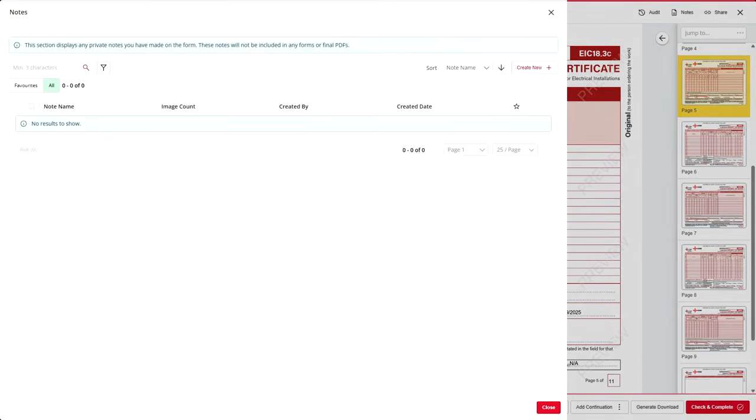So if you wanted to make a note for yourself to revisit later on the job, if it's a large job and perhaps you found something you need to go back and explore further, you can do that here. Or if you've got multiple colleagues working on a site, and you wanted to leave them a note for something they need to be aware of or have a look into, you could do that here and it won't appear on the final PDF.